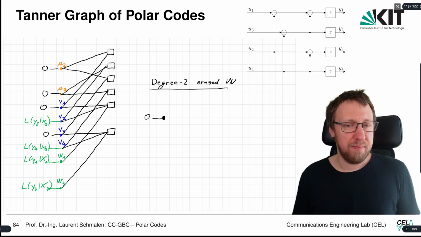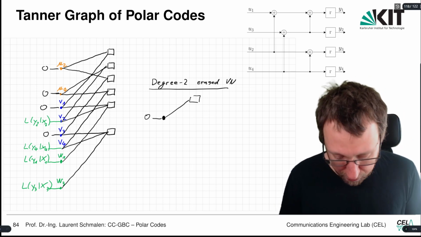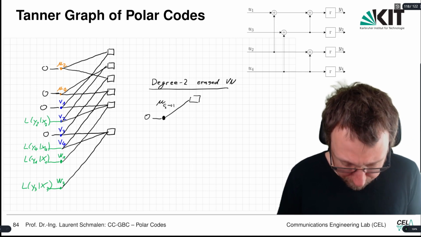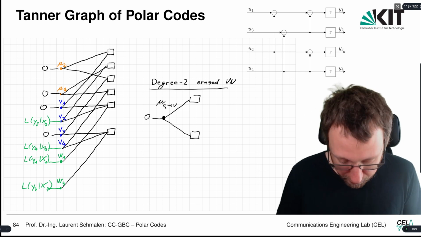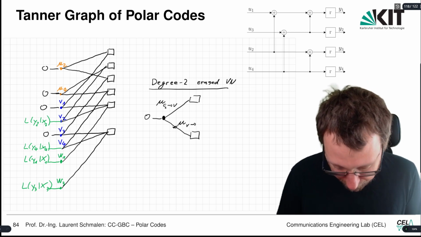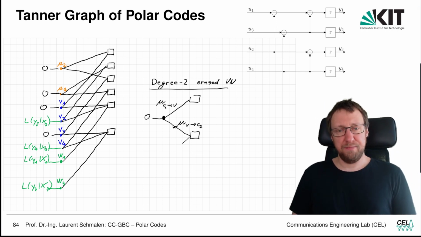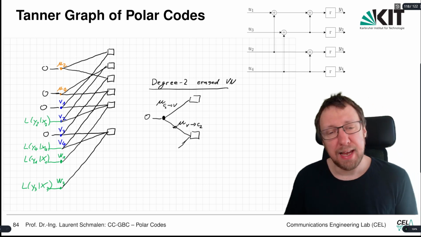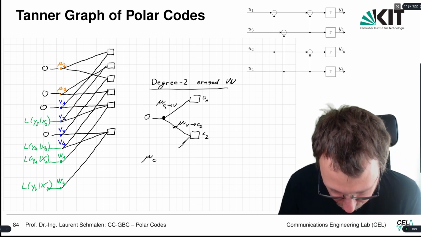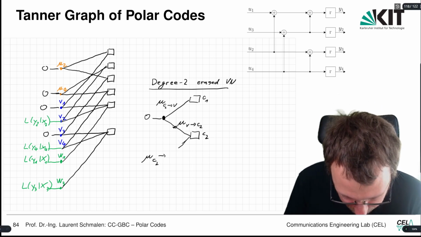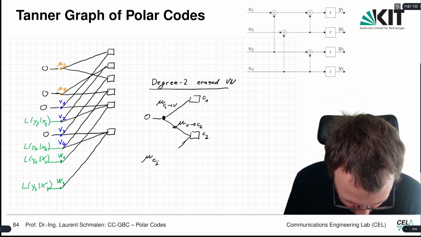So we have a 0 as a channel related LLR. And then we get a message from a check node C1, so mu from C1 to V. And when we calculate an output message, we calculate a message mu from V to C2. Let's take a look at the situation. So now we're looking at the second check node, C2, and we calculate the message from C2 to some different variable node, so to some variable node Vj.